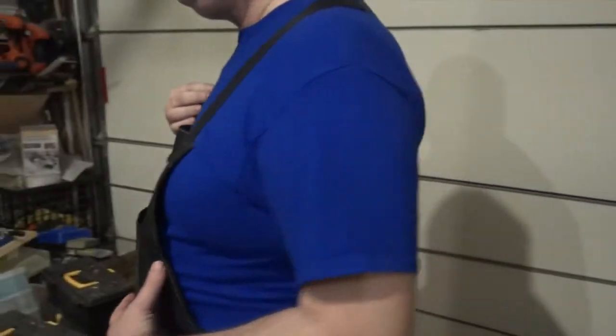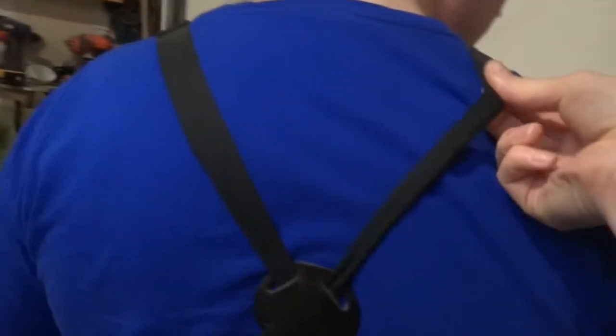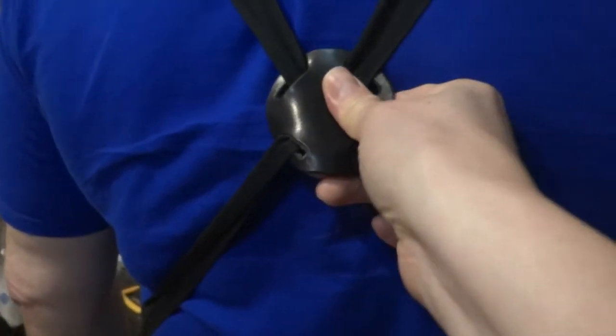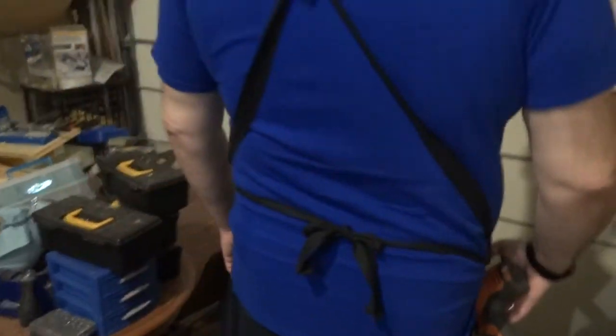And in the back it has a very nice, positive, I don't know what the correct term is, but it's definitely a routing for your strap. So your strap goes here and here, goes through this middle piece, which again is leather. And then each strap goes to the side. There is a leather loop here, which stops the end piece of your strap from going through. And so then when you're ready to tighten it, you pull that and then tie it in the back. And so you can use this to adjust, to keep it in the middle, and then tighten that there. Really nice features on this apron.